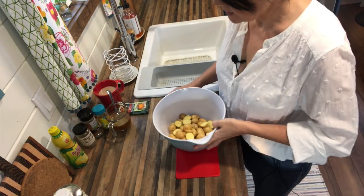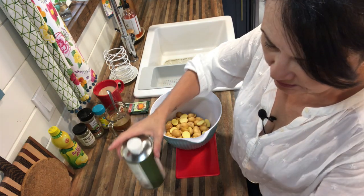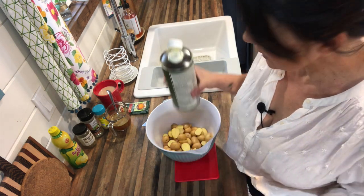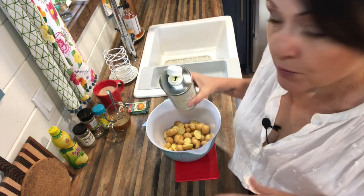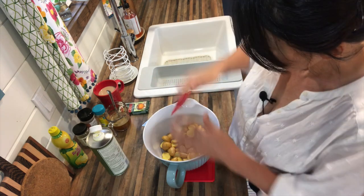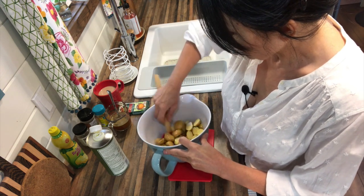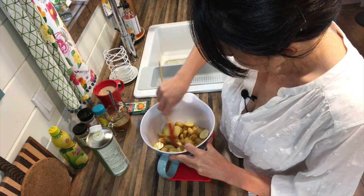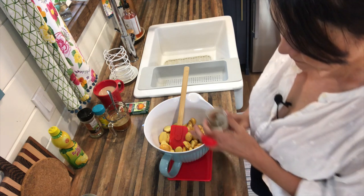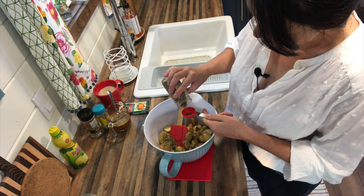All right, I've got all my potatoes sliced. This is not a recipe that works well if you're oil-free, because you do need oil for the potatoes to get nice and crispy. I'm not going to tell you exactly how much — just drizzle it on and toss until they're all coated. Probably a couple of tablespoons is enough. Now for the first spice: the za'atar seasoning. I'm going to put two tablespoons in. You can start with one and see how you like it — I like mine with a lot, so I do two.